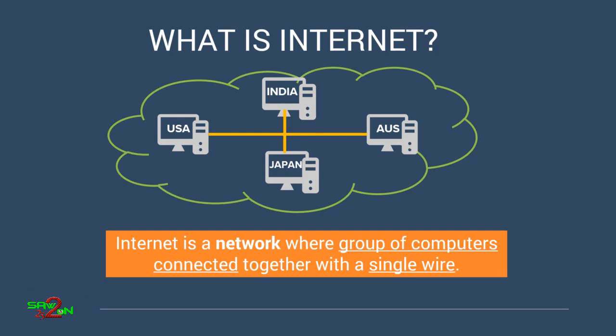Well, think of how the current flows into your house. All the current that flows into our house is via the power cables, right? All the power cables or the current cables that are connected all over the world send all this current back to our house. Similarly, in the internet, all the computers are connected via a single wire so that information can be passed via these computers and they can be reachable via the single wire. Okay, so that's the concept of an internet. So when someone says what is internet, it is nothing but a network where all the computers are communicating with a single wire, so they can find themselves and they can communicate.